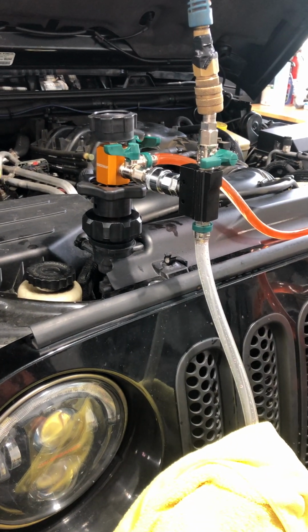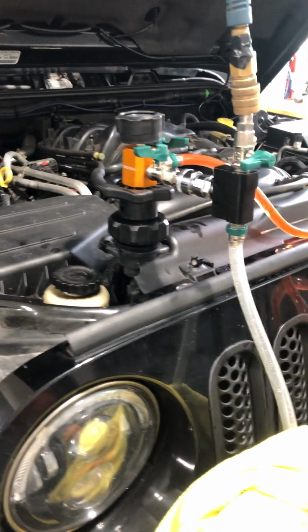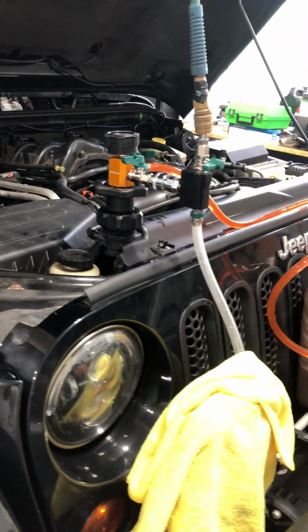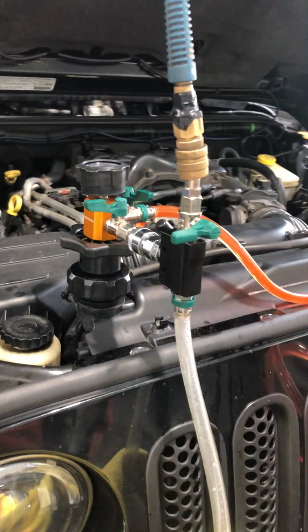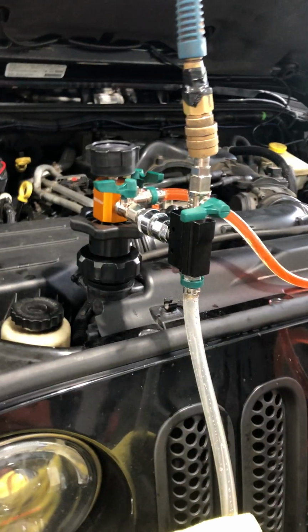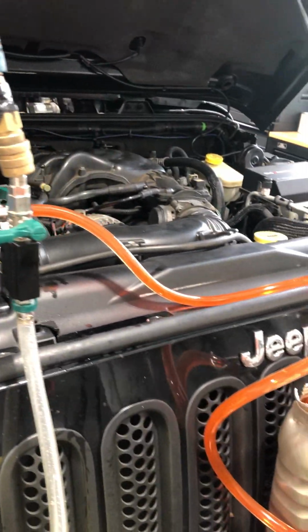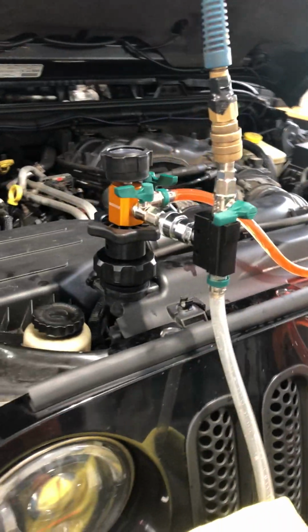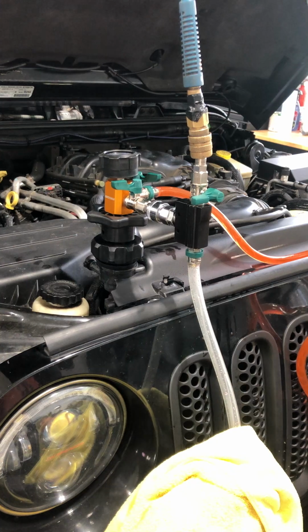The other main thing to remember, before you start using this tool, is that this is just a coolant system vacuum tool. You can get these online. I'm not going to sell you on a particular brand, but you can get these fairly affordable, and you want to get one if you're going to work on a Wrangler with the 3.6 in it, because you're going to need this. If you don't have this, you will most likely have air trapped in there, and you will get a scenario where the coolant overflow becomes a little bit fuller over time.